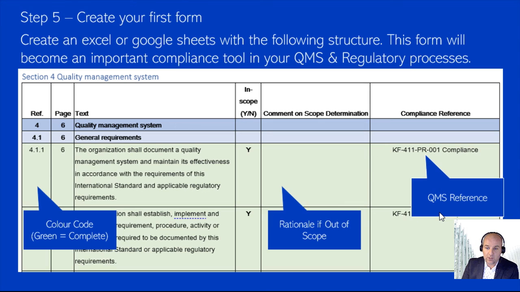Something else that this is really good for is sometimes when you're auditing, you can have a bit of confusion about what the auditor is asking for. If you ask the auditor to clarify which section of the QMS they're auditing, on those days, it can be a little bit of pressure. Just go to this document and you can scroll down to the section and give the auditor the reference of the documents and help them find what they're looking for. Anybody who's gone through an audit will know exactly what I'm talking about.